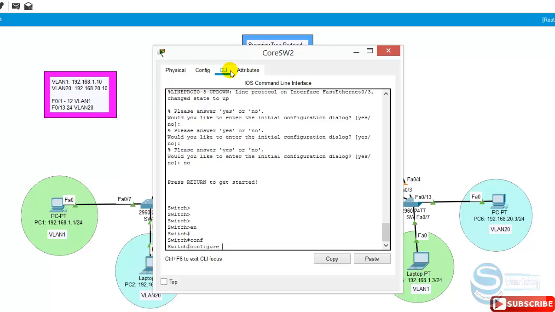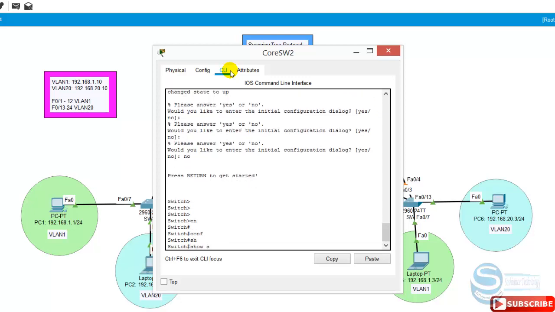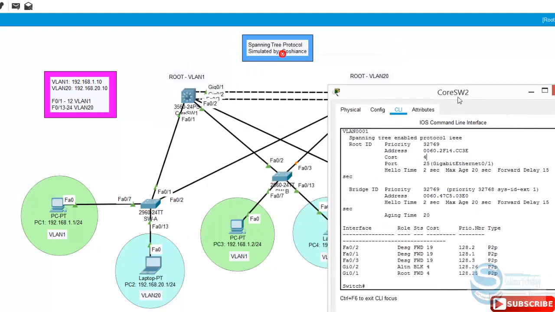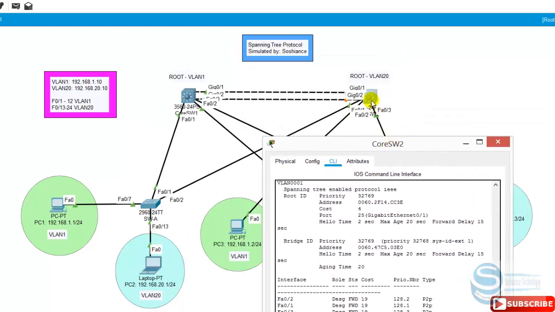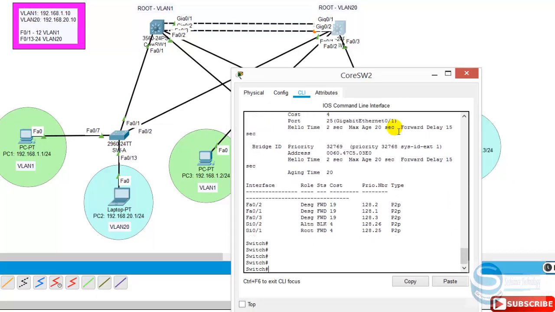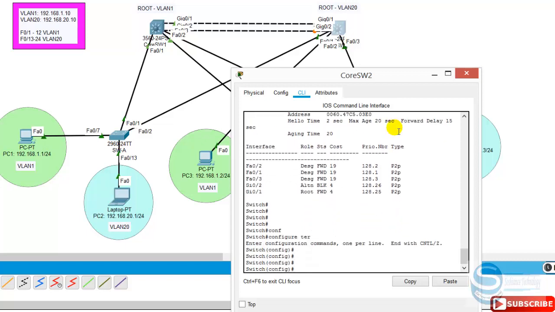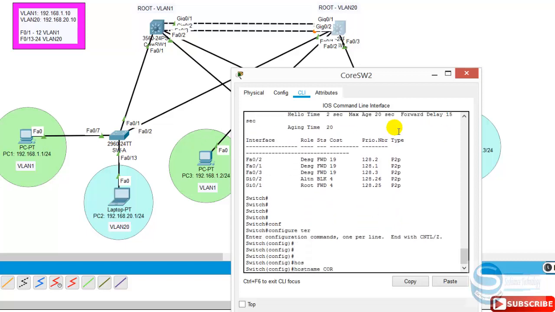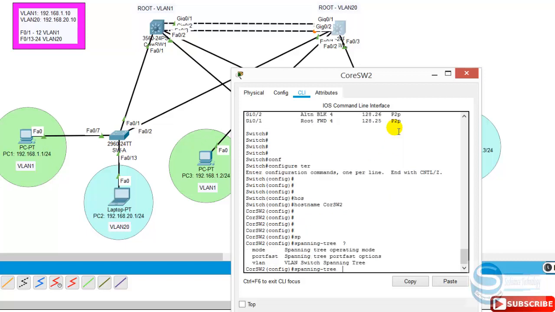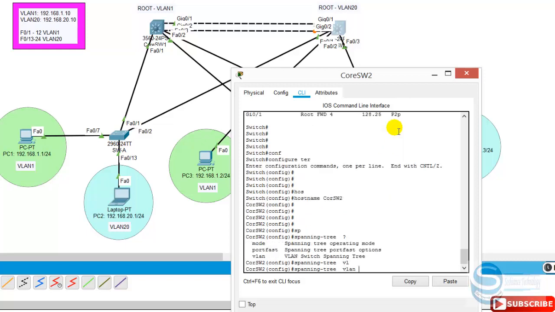First of all, let's check show spanning tree. You can see here the cost is full. It means this is not the root bridge, and in order to transfer the data to the root bridge, there is a cost. So now we are configuring this one as the root bridge. Configure terminal. First of all, let's give a host name core switch 2, and simply you can go spanning tree VLAN.